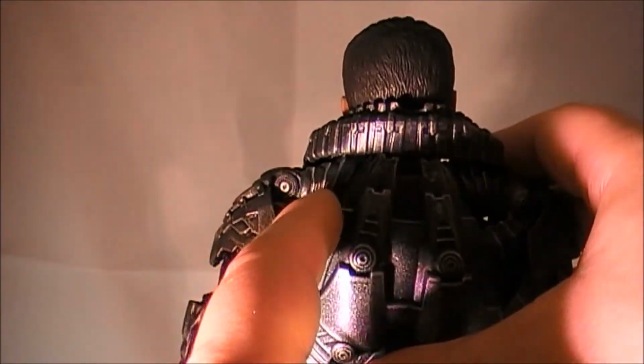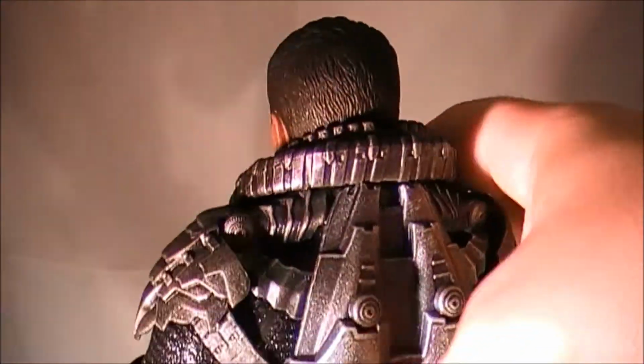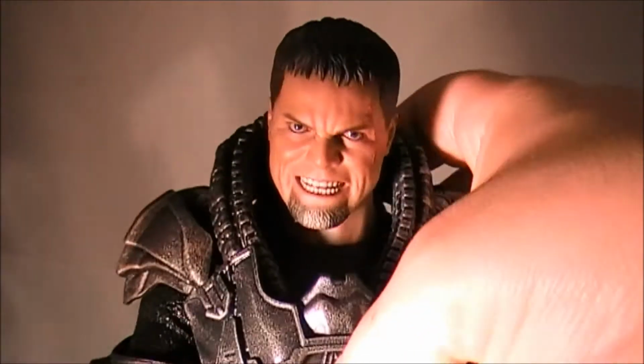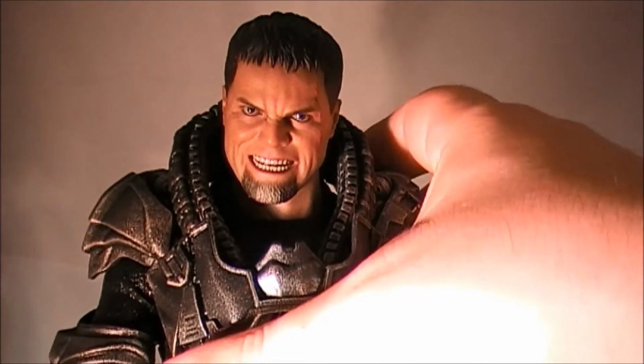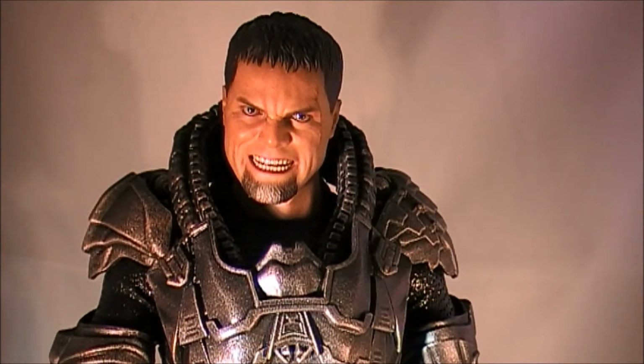And they thread through here, so you can just clip them on either side. Once you've got them on, the cape looks fantastic. So it is a bit fiddly to do, but it's not too hard to change over. But yeah, those are the extra bits and pieces.